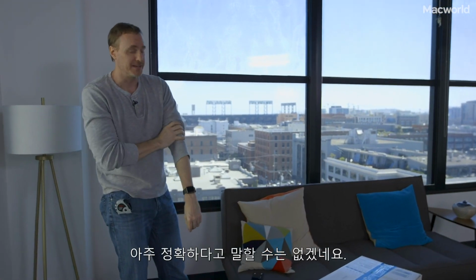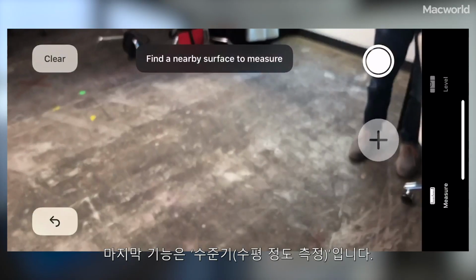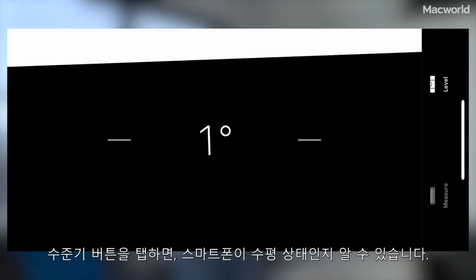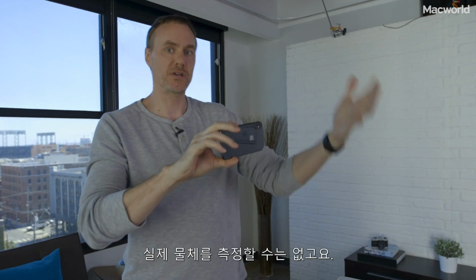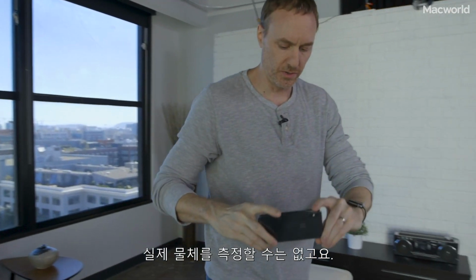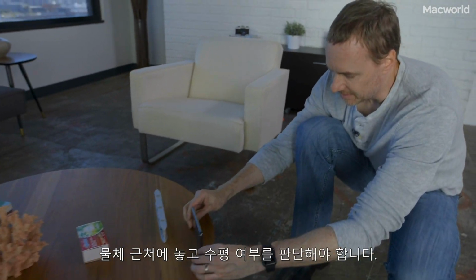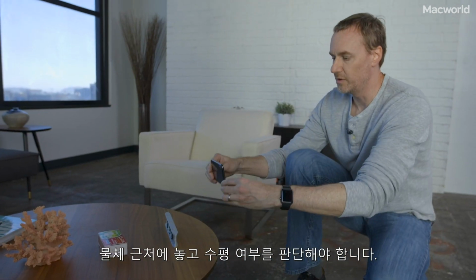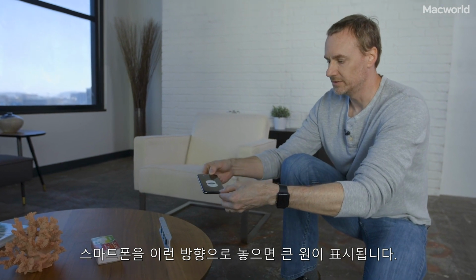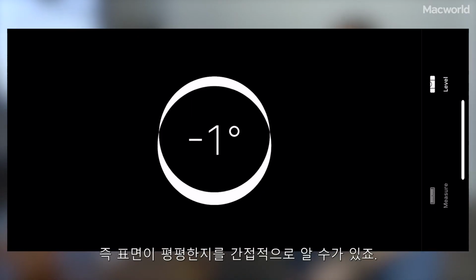Not super accurate. And the final thing the Measure app can do is act as a level. If you hit the level button, it measures whether or not the phone itself is level. It's not measuring objects in the real world. So you'd have to put it on an object to get an idea of whether it is level or not. And if you turn your phone this way, you get sort of bubbles, 2 circles that converge to see whether your phone is flat. So you can see whether the surfaces are flat.